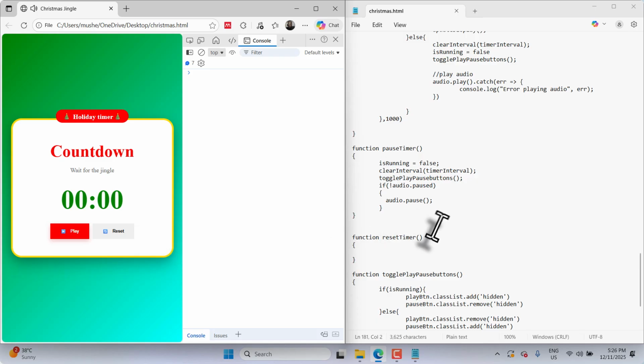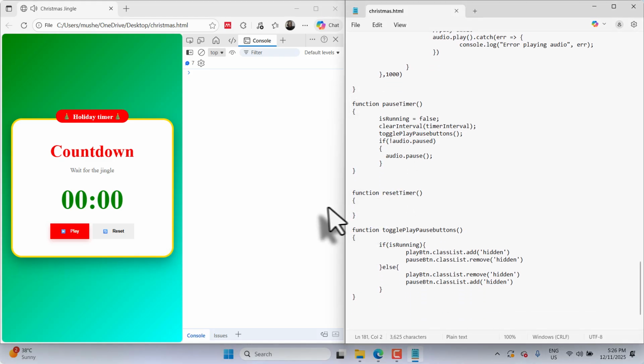So what I want to do now is handle the reset. That way we can reset it and clear out everything. How do we handle the reset? We'll go back here.